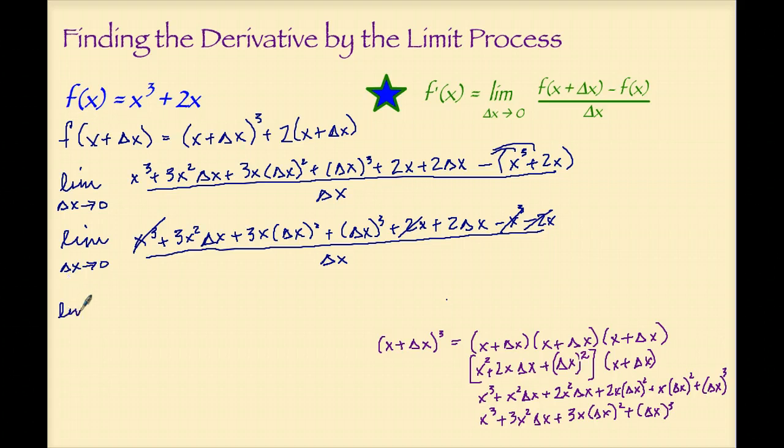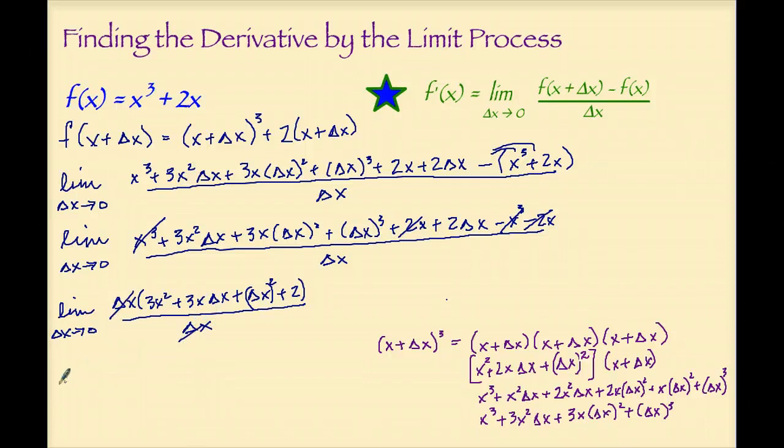So let's rewrite our limit and factor out that delta x. We'll have a delta x. That's going to leave 3x squared and then plus 3x with a remaining delta x. We'll have 2 left after taking out the 1, so this will be delta x quantity squared, and then plus 2, all over delta x, and now we have arrived at that moment where we can cancel out the delta x in the denominator, which means now that this has been reconfigured, we'll be able to use direct substitution to take this limit, placing 0 in for all of the remaining terms that have a delta x.